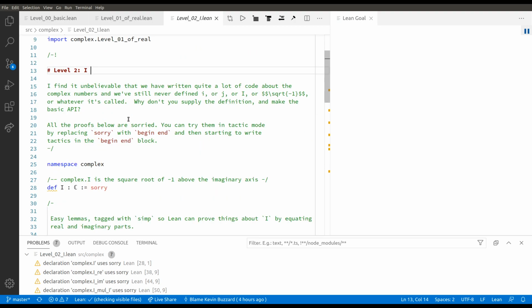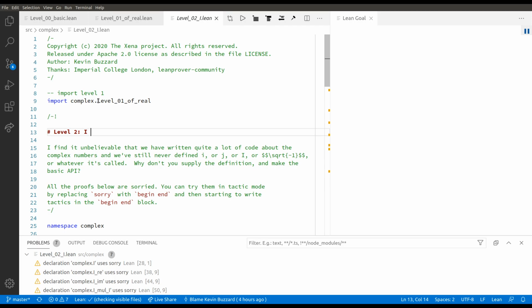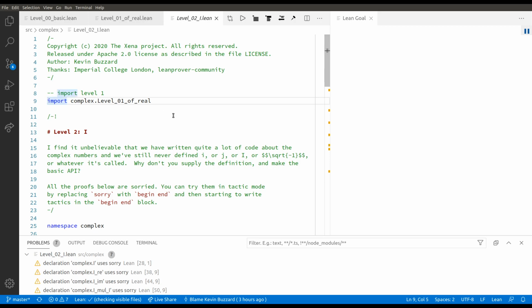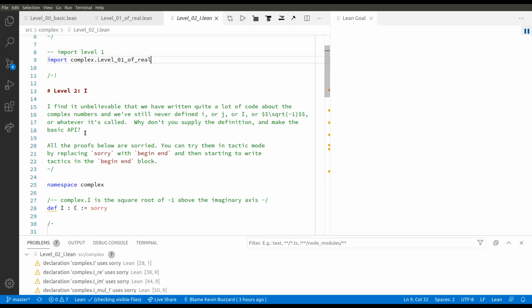So here's the square root of -1, and it's level 2, and I'm going to change this import. What was I just editing then? Oh wow, yeah, okay. I'm not going to change the import. The import works fine. I'm editing the source code. I shouldn't really be doing that, but never mind. So there's no errors now in this import, and now finally we're going to do the square root of -1.